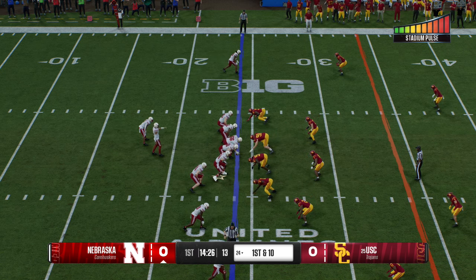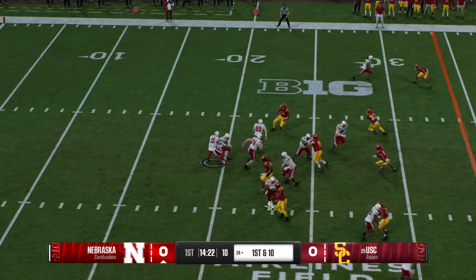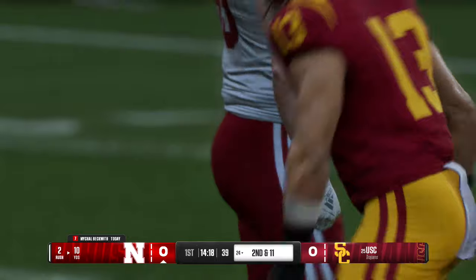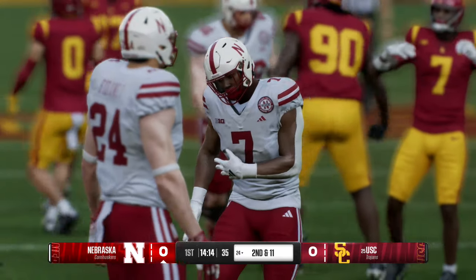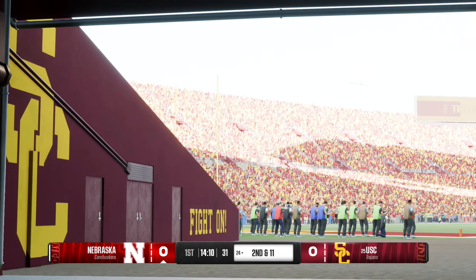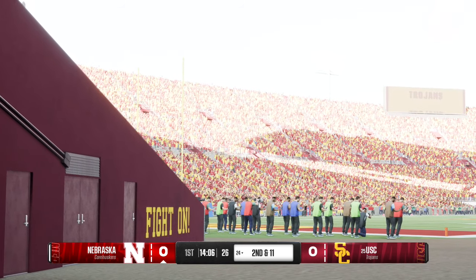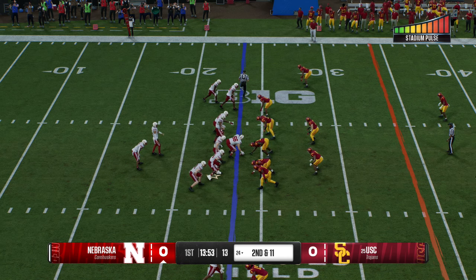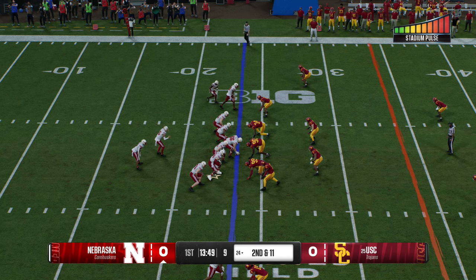Listen to the crowd energy here in the early going. This is a tough, tough environment for visitors. And they'll go right back to him on first down. They'll stop him behind the line for a loss of one. What makes a really good counterplay is selling it to the defense. You're going to go one way and then handing it off in the opposite direction. But if you don't sell it, you're just giving the defense more time to see what's going on. They can come up and make the tackle, just like you saw there. Went backwards on first down, so second and long from the 24.